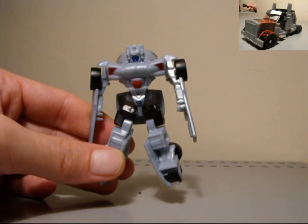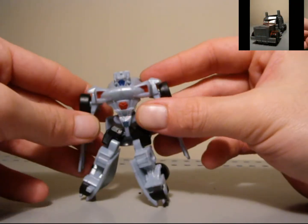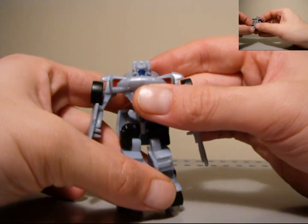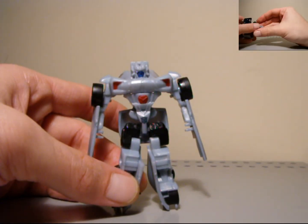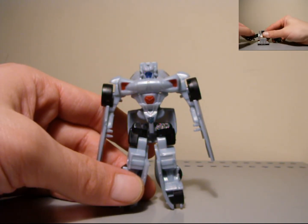So do I recommend this? I don't recommend it. But if you are a completionist and you like the Sideswipe character, I definitely suggest picking it up — and if you can find it a lot cheaper than retail, then pick it up. Don't pick it up in package, because figures are more expensive in package. But if you get it on sale, if you get it dirt cheap, pick it up. If you find it on a discount, pick it up.